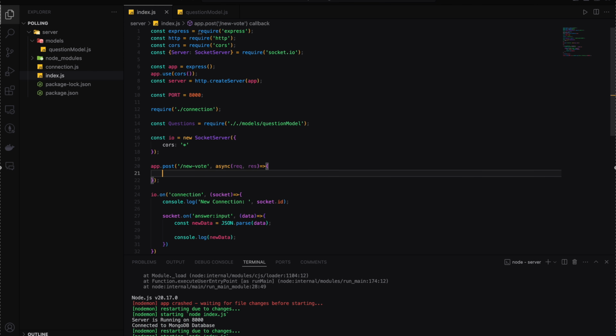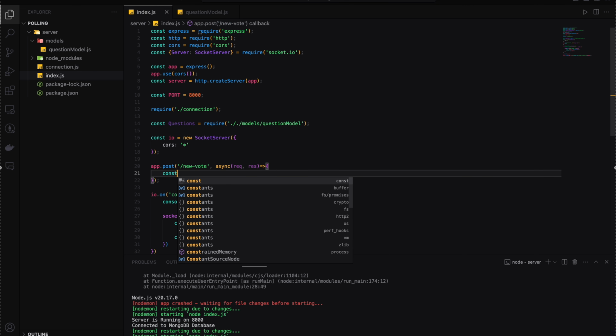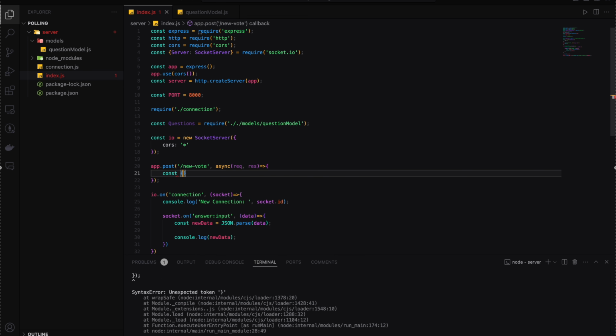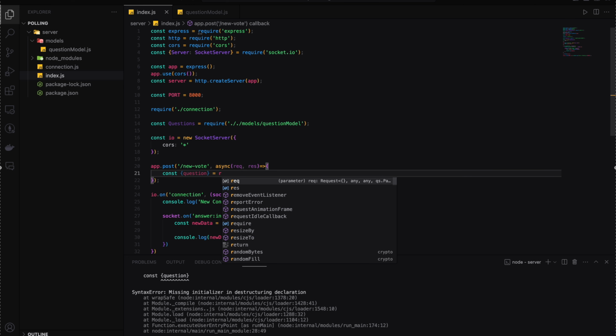Okay, and after it, from the const, we have body. From the body we have question, and we have only this one from the request.body.